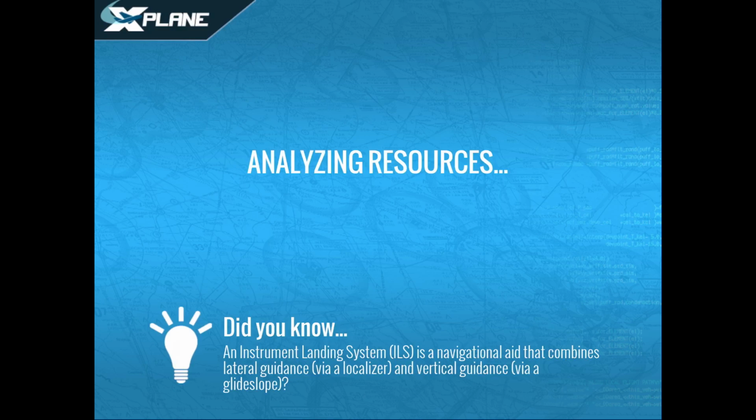Did you know an instrument landing system, ILS, is a navigational aid that combines lateral guidance via localizer and vertical guidance via a glide slope? Yes, I did know that there was an ILS.